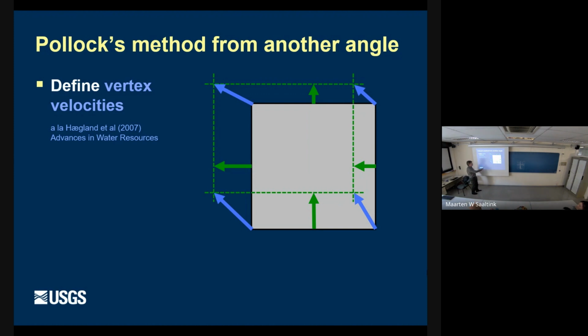And let me explain what I mean by consistent. If you look at this blue arrow in the upper left-hand corner, if you take the component of that vector that's normal to this face, it is consistent with this normal velocity. Likewise, if you take the component of this vector in the direction normal to this face, it is consistent with what Modflow gave us for that normal velocity. So in that sense, these corner velocities are honoring what Modflow has told us the flows are.